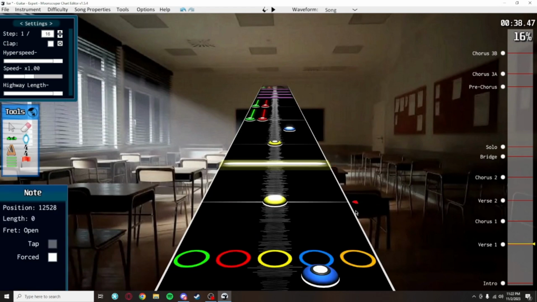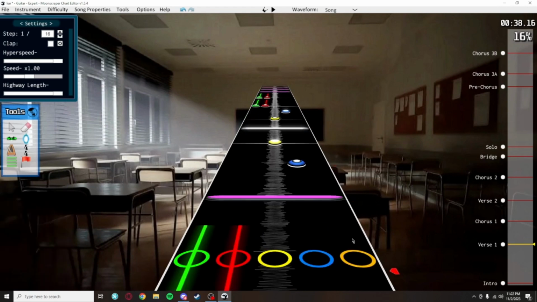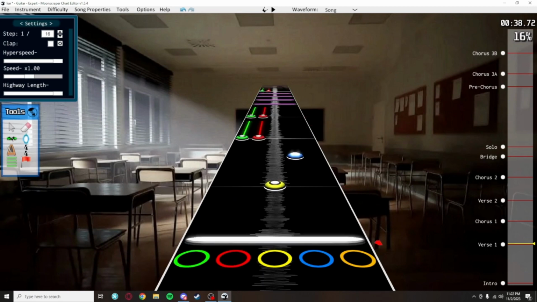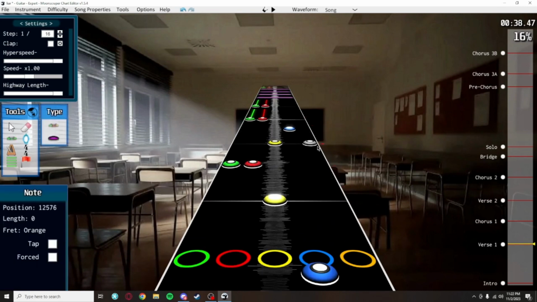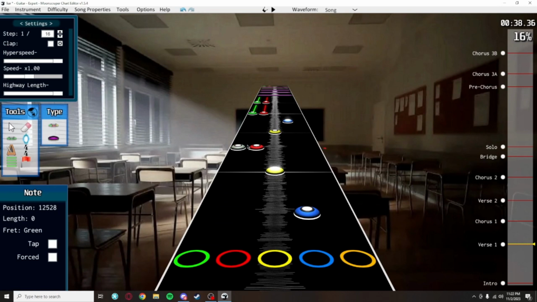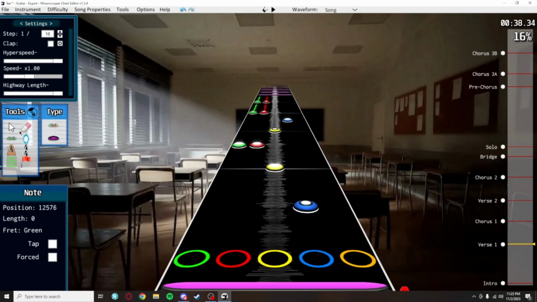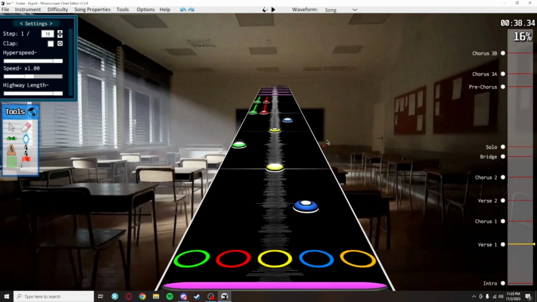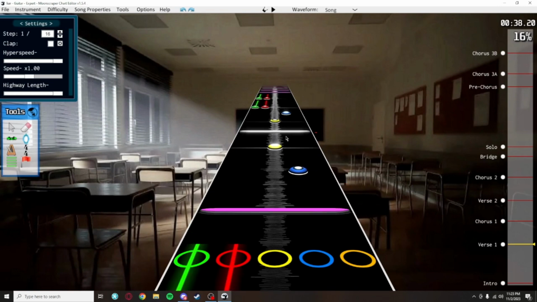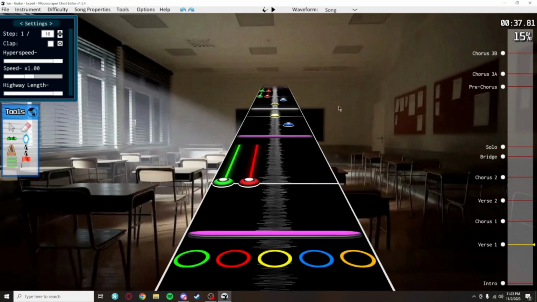Although we also used hopo opens for, you know, if I wanted to, I could do this and make it a hopo, but that would be very unfun to play. So for the sake of playability and fun, we will keep it as an open hopo.